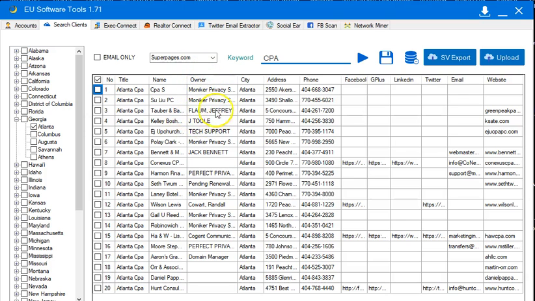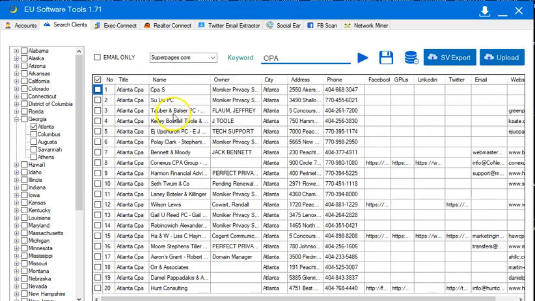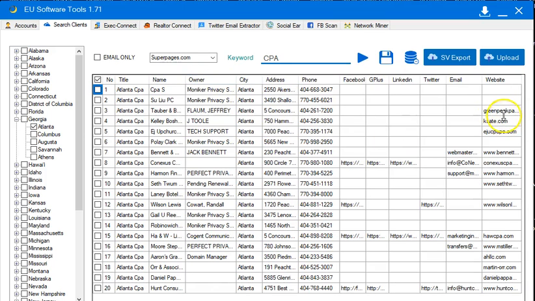So Jeffrey Flom, for instance, is the owner of the Atlanta CPA, Tauber and Balser, and then we actually have their email over here as well. So as we upgrade this, we'll be running a lot more emails and more names and everything. But it's actually pretty functional right now.